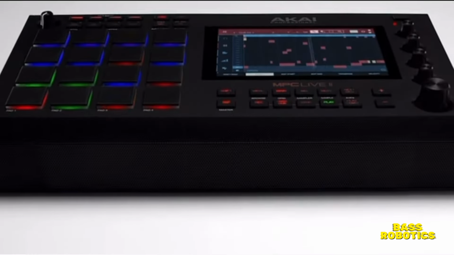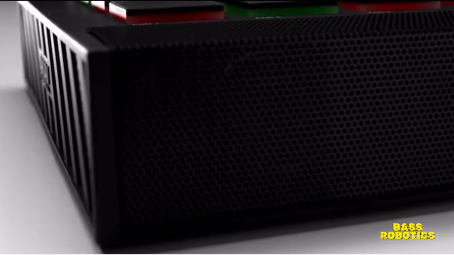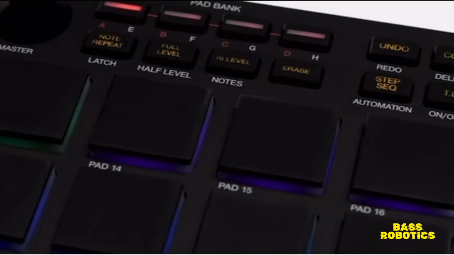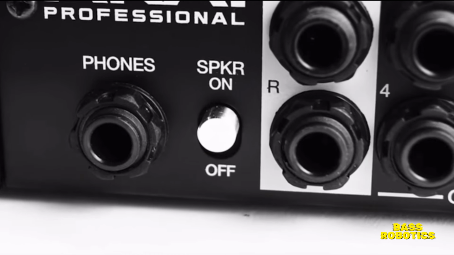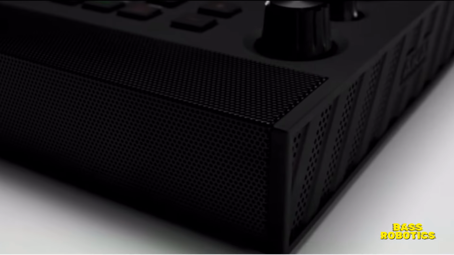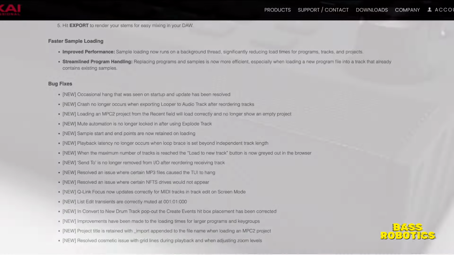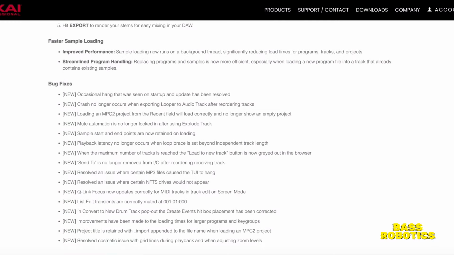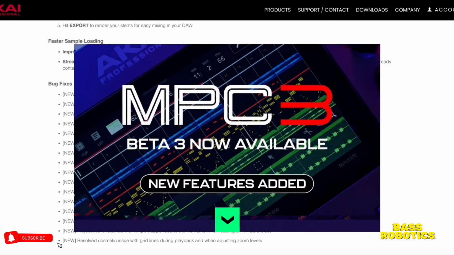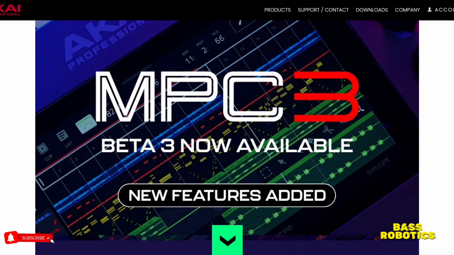Again, I'm just getting back into the Akai ecosystem. I said this has been parked on my shelf for months now because I was into some other things, but this MPC 3 actually pulled me back in. So I'm happy to hear about these updates. If you haven't gotten yours, head over to Akai, get that update going, and add a much quicker and better workflow to what you're already doing.